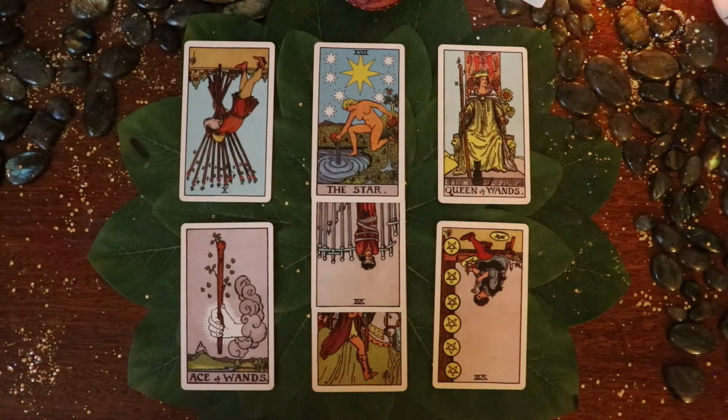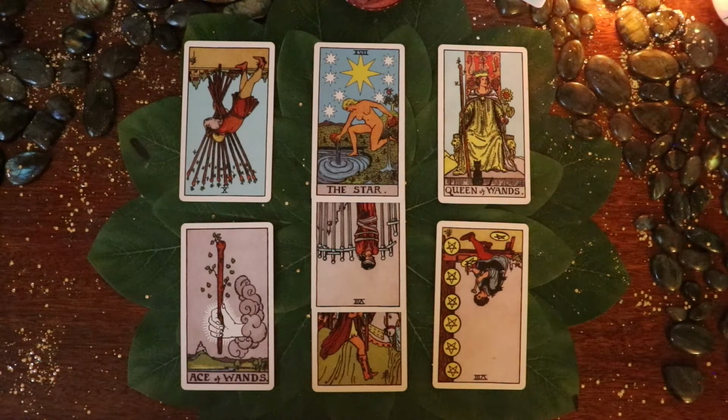So we're going to get one affirmation for you guys to carry into the week with you, that you can focus on this week, from the Crystal Power Tarot deck.